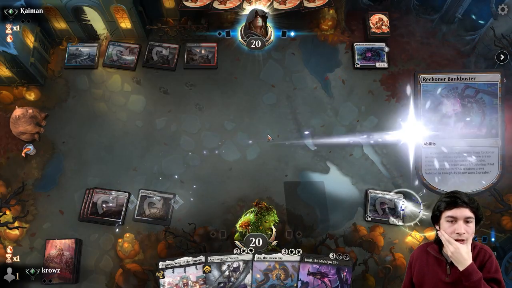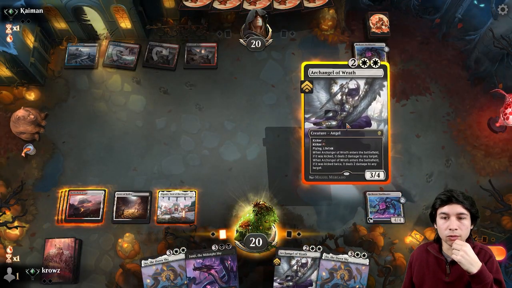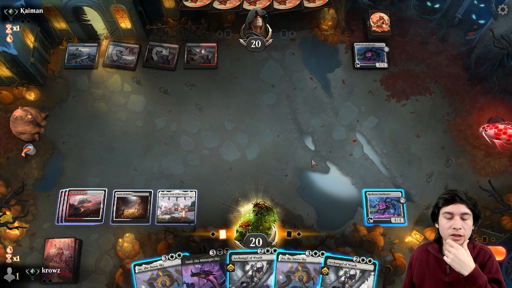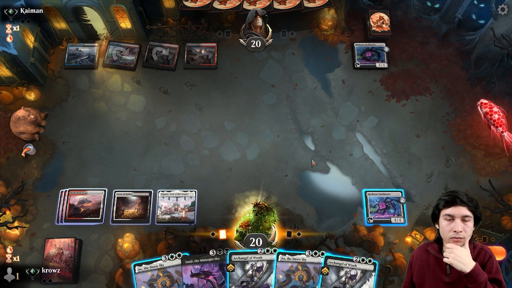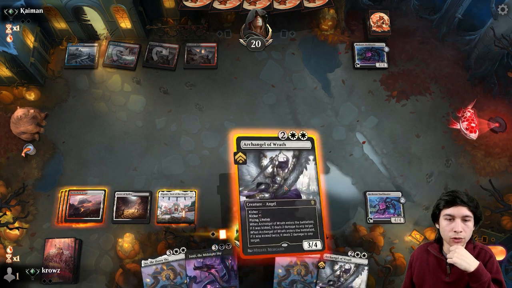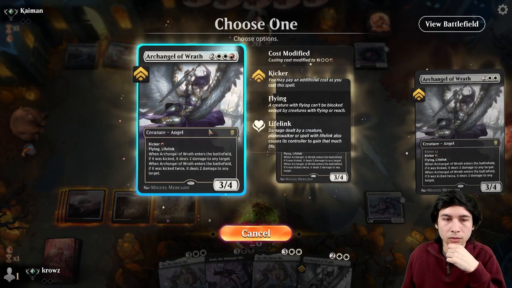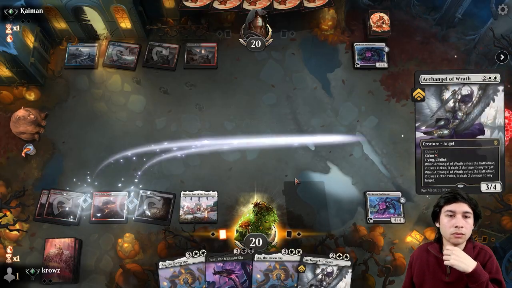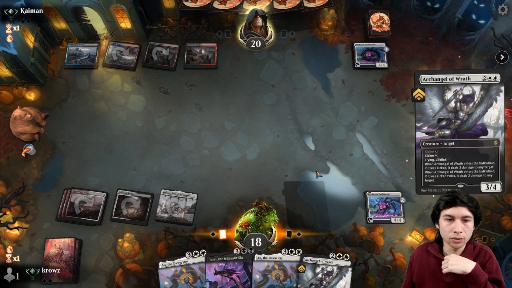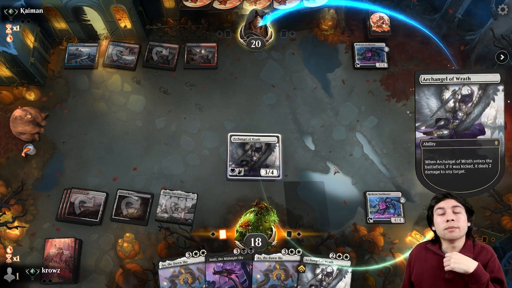I have to bait out the counter somehow. And I guess I'll do it this way. Is this a good way to bait out the counter though? I mean, they could just remove it, but I think I'm okay with that as well. At least I'll get the 2 ping if they remove it. If they counter it, that's good. They don't, so I just get 2 damage. Alright. Sure.